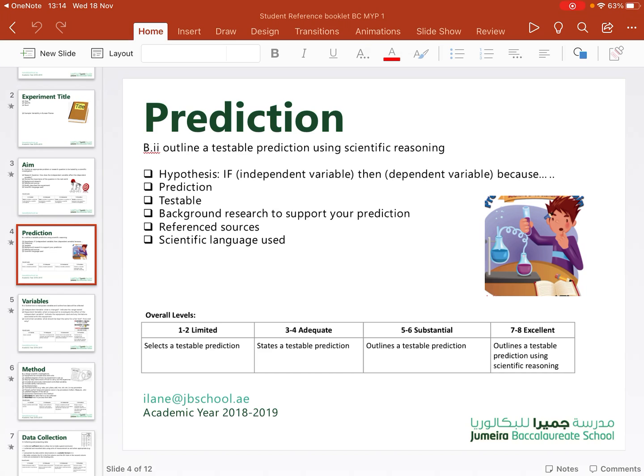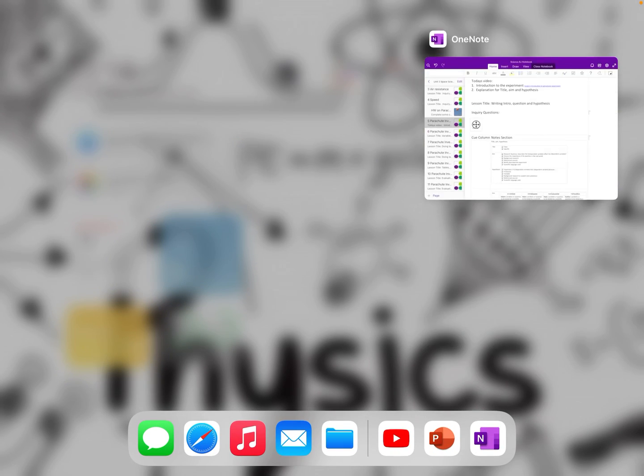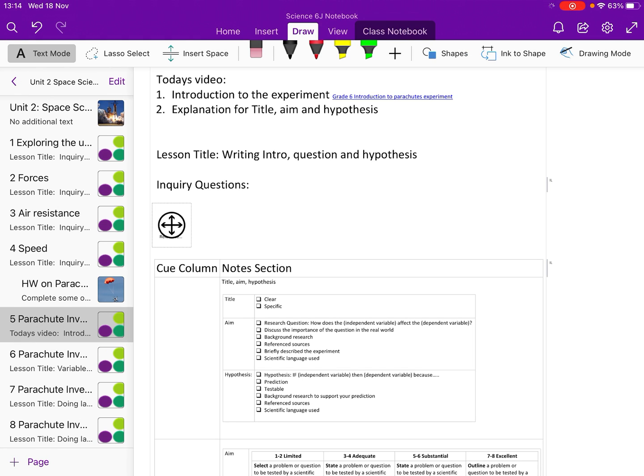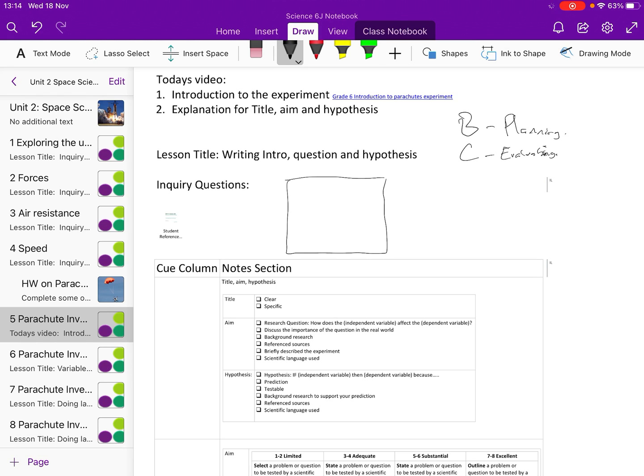So just to give you a brief overview, in the MYP, you do a B, which is planning, and a C, which is like conclusion evaluation, right? For the B, it's separated into 4 strands.